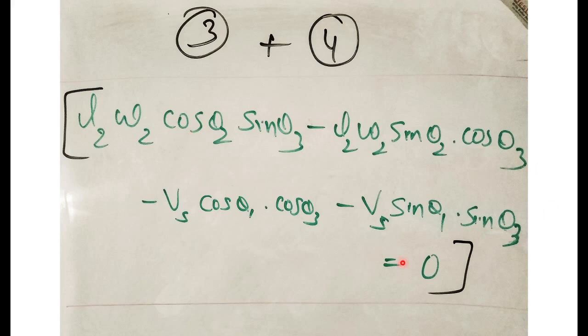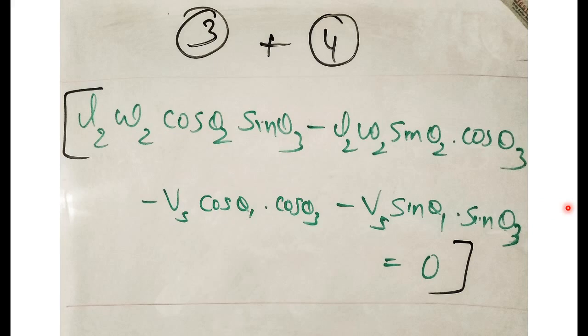Then for the next two terms, we take minus common. So minus in bracket Vs cos theta 1 cos theta 3 plus Vs sin theta 1 sin theta 3. Take Vs outside. So minus Vs outside, into what we have remaining is cos A cos B plus sin A sin B. What is the simplification? Cos A cos B plus sin A sin B will be cos A minus B. So we can write cos theta 1 minus theta 3. So we have already a minus Vs, so it will come like minus Vs into cos theta 1 minus theta 3 equal to 0.